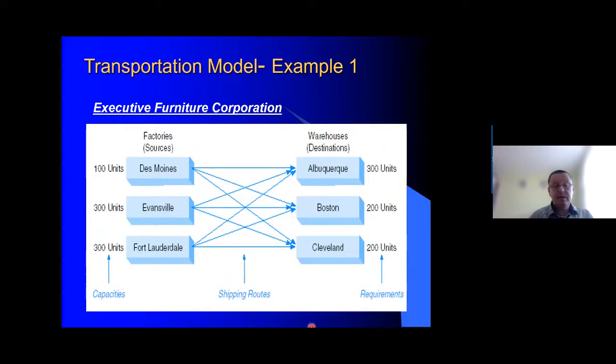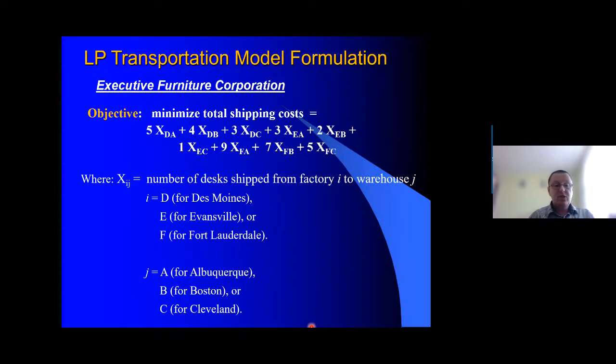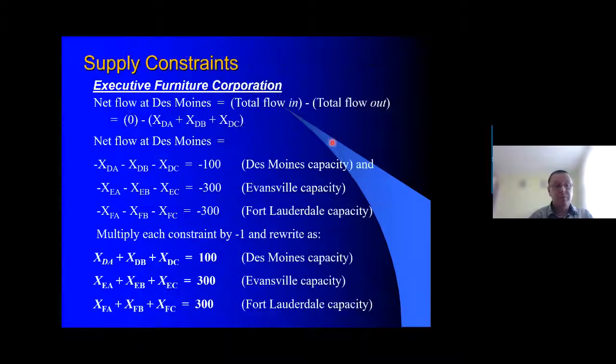Here we have an example of a chart drawing, like a shipping route from sources to factories to destination warehouses, or from warehouses to shops and so on. We prepare the transportation cost per unit, and then we can draw our objective function, and here is the description for the coefficients and our limitations. So here is how we can turn it into a mathematical model.